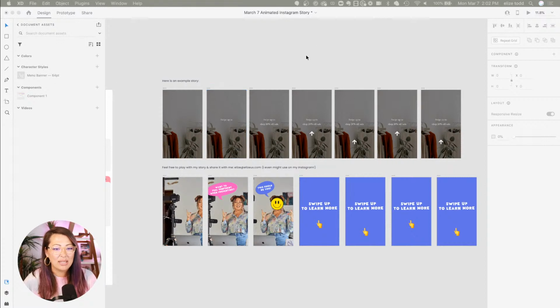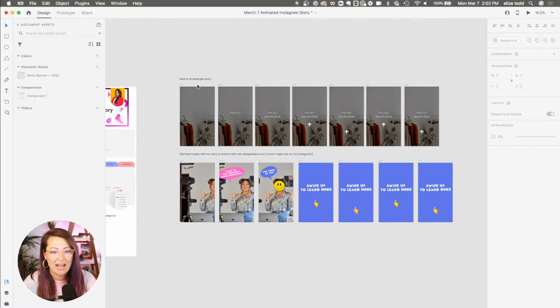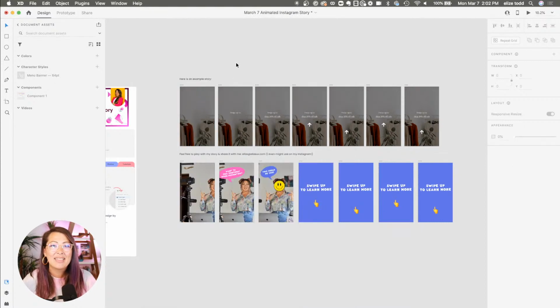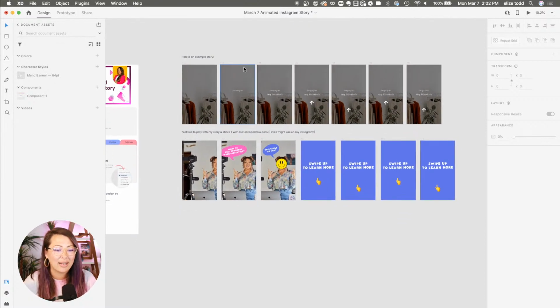All right, so let's break this guy down right up here. First, I'm gonna play it for you so you can see how it looks. So it has swipe up to shop, 50% off sale, go up and down little arrow. Now, funny thing is, I just realized before this stream that things have changed from swipe up. We don't have swipe up anymore. It's click on this link. So we're just gonna adjust a little bit of that when we create this other design right here.